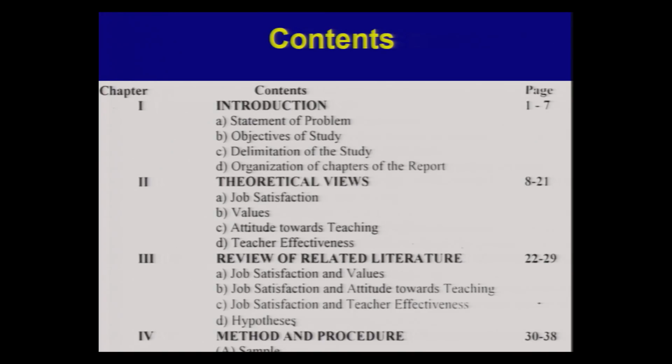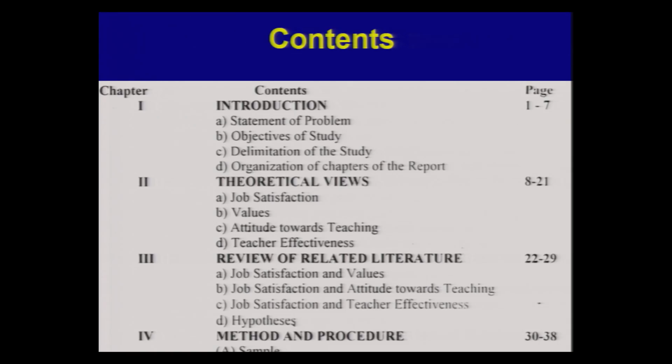That is followed by an abstract. Most theses nowadays have a component on abstract where a brief summary of the work which has been done is specified. Then comes the contents. Now here you see it gives you the organization of the report. Maybe you can start with the acknowledgement, then the contents will comprise the chapters of the report.